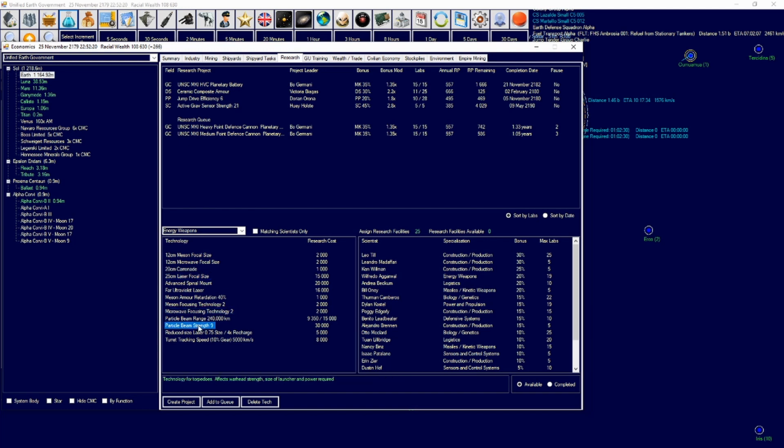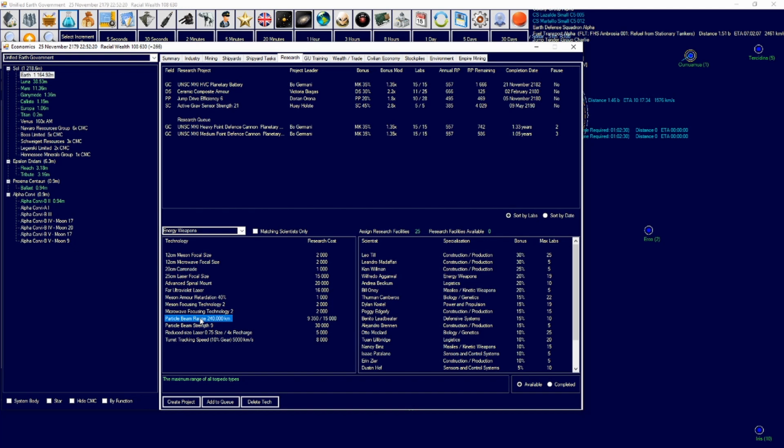The next thing is particle beams. So particle beams essentially are lasers, but they don't have any fall off, and they have much more range compared to lasers. But they also can't be turreted. Lasers can be turreted, so they can be used for PD, even though they're not the best PD. Particle beams can't be turreted. They have less overall DPS than a laser because of rate of fire. But they do have a little bit extra longer range. They don't have fall off, and so they're a very consistent weapon.